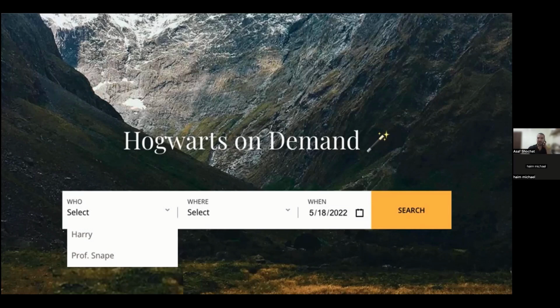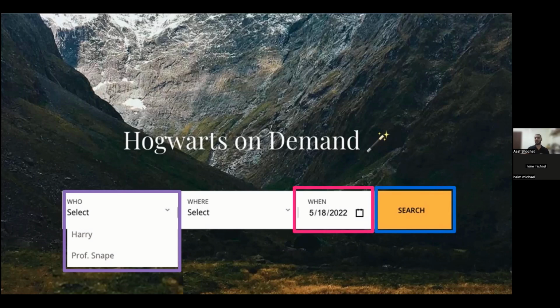It's amazing. So this is our website. You can select the character, the location, the date. Let's see what components are here. So here we have a drop-down component, for example, and there is also a date picker, where we can select the date and the hour, and there is a button. So this button may appear in other places in the website as well. And this is only a small portion of the website because there is also the sign up form, the login form, the open dispute form, which is very popular in this imaginary website, at least in my imagination.